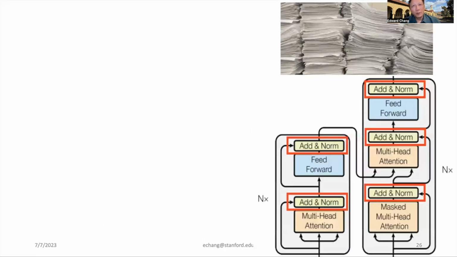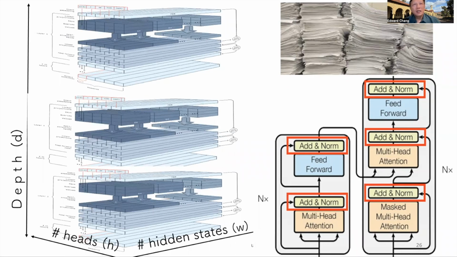So when we talk about large language model, what is large? Yes, the size of document is large, but that's not what we are talking about when we talk about the large number of parameters. When we talk about a large number of parameters, we are referring to the transformer model: how many attention heads we have, how many hidden states we have, and how many layers of the attention layers. So we look at the picture on the left-hand side.